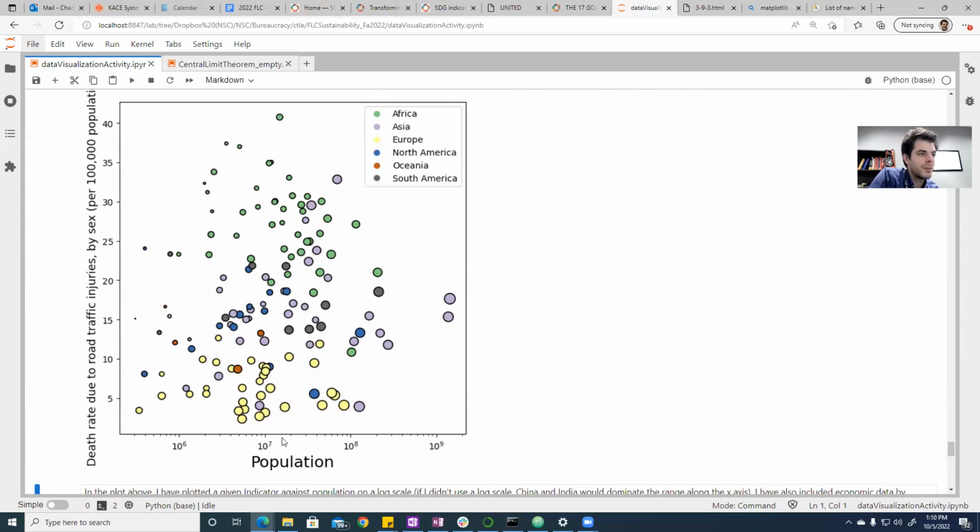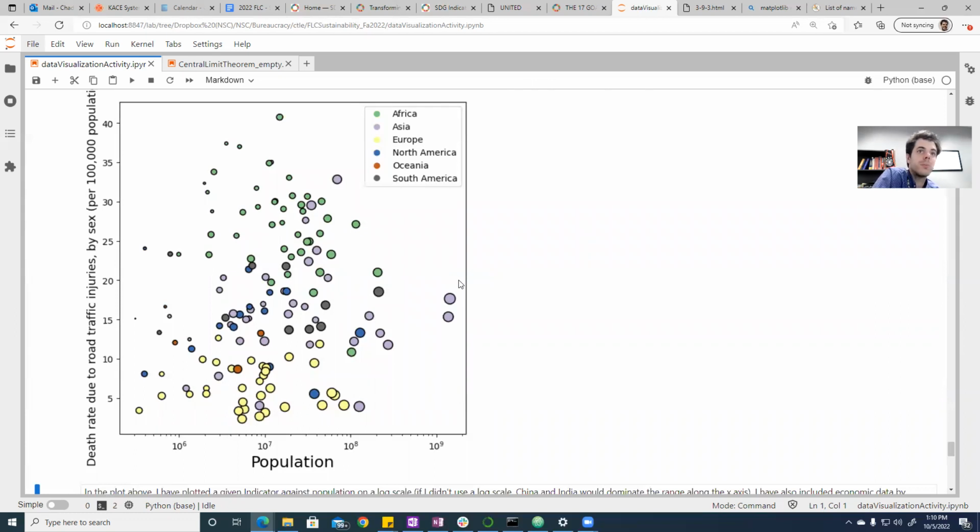Maybe you've seen log scales before. Instead of plotting the x values as x, we plotted them as log of x. What that does is have the effect of scrunching down that axis. If you plotted China by default, it would be way out in left field, off the screen. So I plotted the log to compress the data a little bit. That makes it easier to see trends.